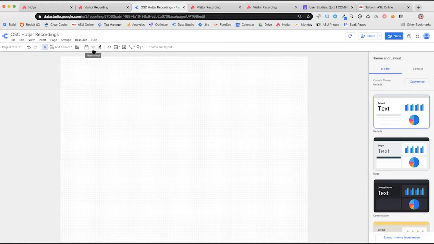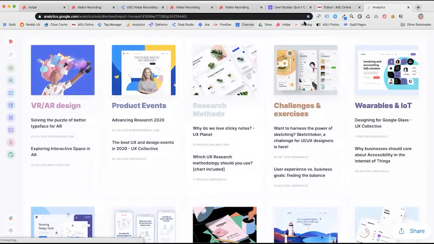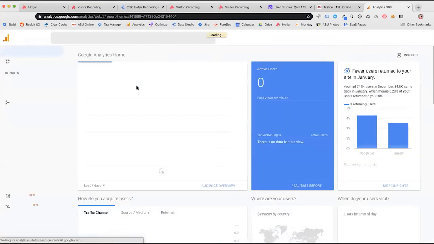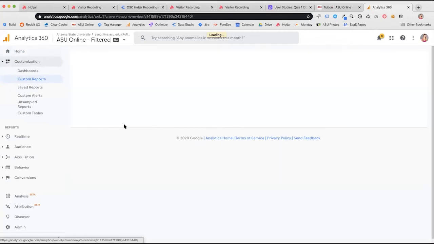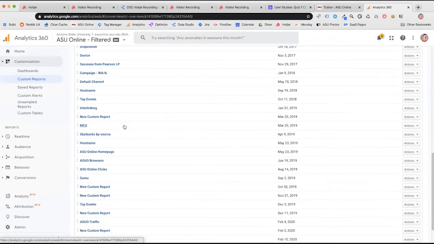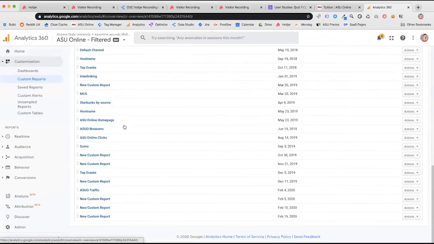You can always create custom reports in GA, but it's just easier if you have a dashboard for a single purpose that you can keep repurposing. And the reason I say you can always use a custom report is that I'm probably the only person whose GA looks like this, but I have 1,000 custom reports. I just keep creating new ones every time I need something.